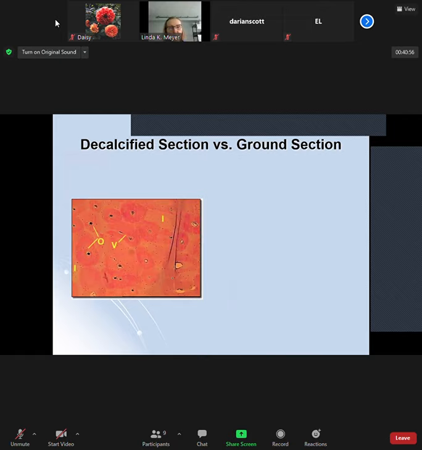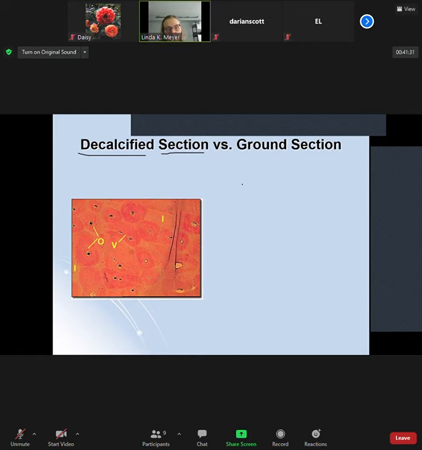Okay, so a decalcified section, what will help you recognize that is that it usually has bright colors like purples and pinks, or deep reds depending upon the stain. What's happened here is all the minerals have been dissolved out of this bone, and then just the organic materials are stained. So in here, the bone has a pink color to it.